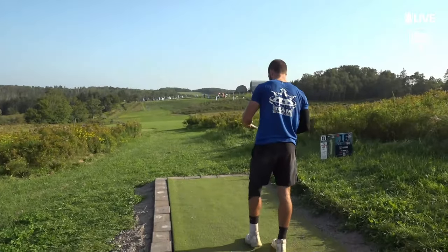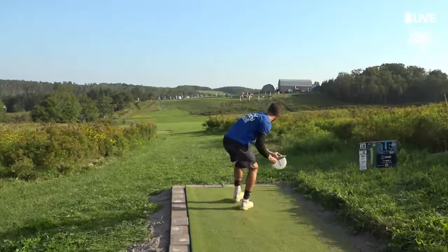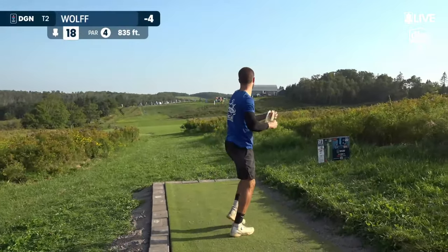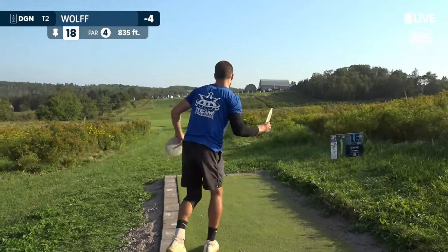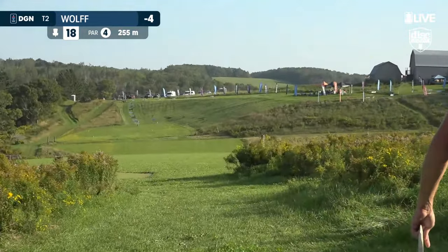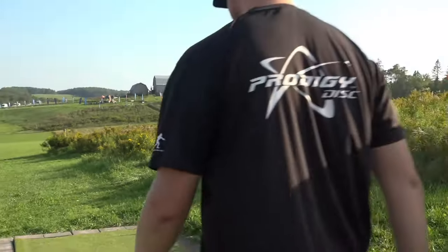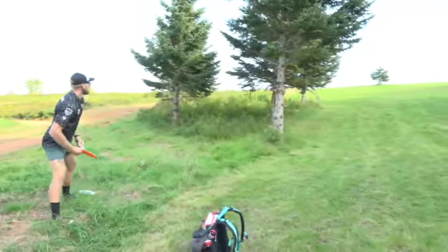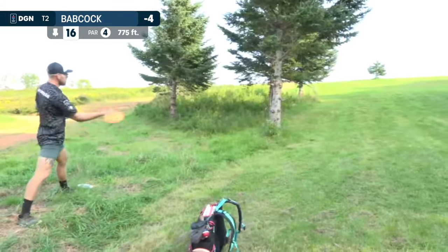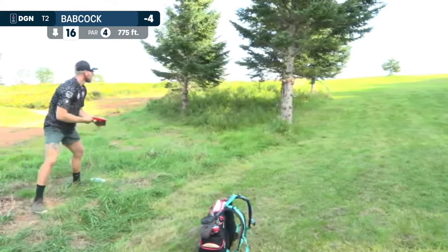And after the bogey on the previous hole, Jake Wolf looking to finish strong. Big forehand. Holy smokes, he reaches down there like Holcomb, huh? I feel like we got a submarine pitcher coming in. He switched. And that'll be just fine for Jake Wolf. That's awful short, though. He does look like he's got a little structural pain going on, though, as he's walking there. I hope he's okay.